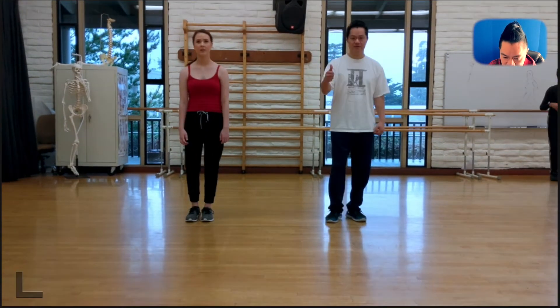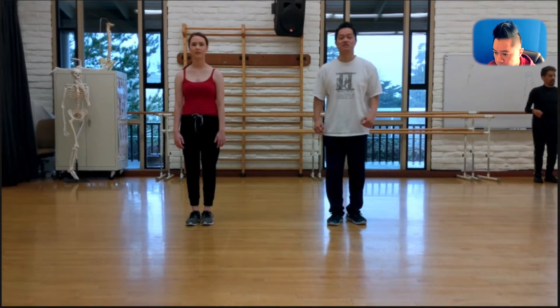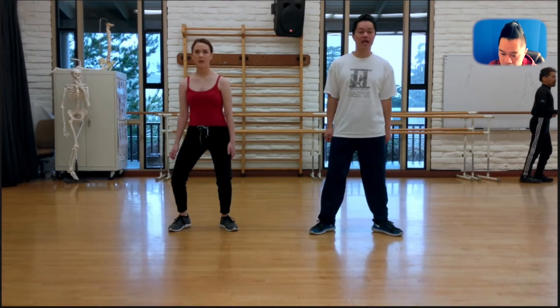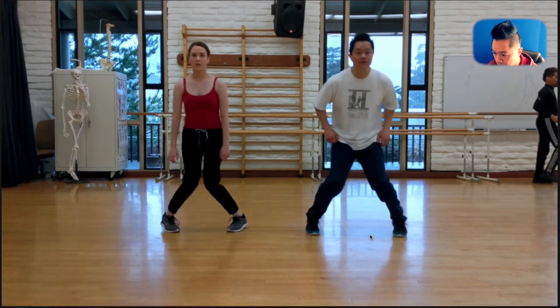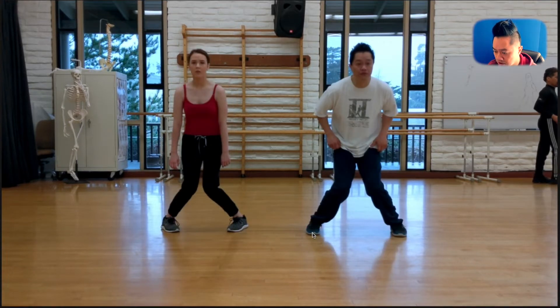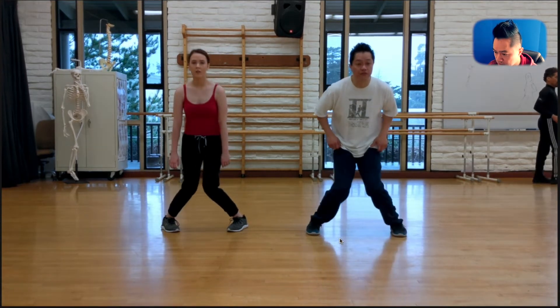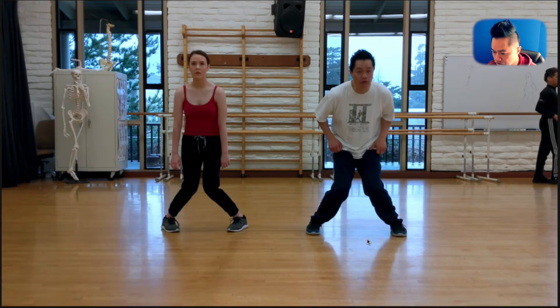We did this slow. Let's break that down. I'm stepping on the 1, coming back on the 2 — 1, 2, 3, and. Notice on the 3-and, take a look at the feet. Both feet, the angle of the feet, they're pointing outward, about 45 degrees each side. Then right on the 4, boom, I'm collapsing in. I'm pivoting on the ball of the feet here, so the heel goes out. Now basically my toes are actually pointing straight forward.